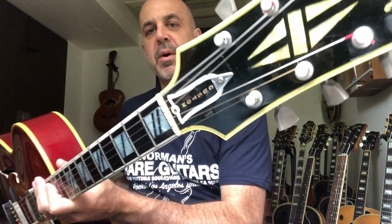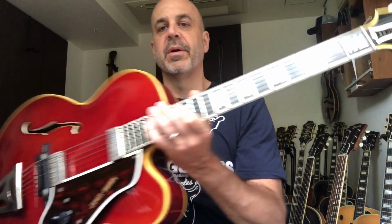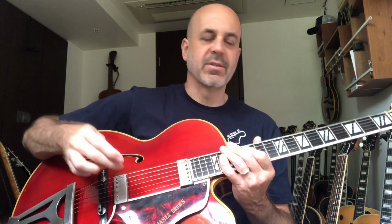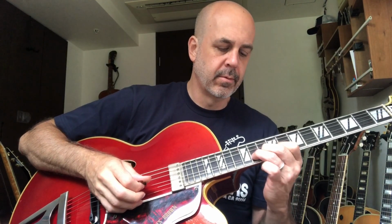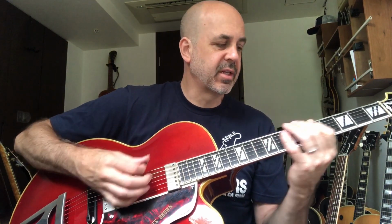He found a little spot here up on the truss rod cover, but I think it sounds much better with the more substantial tailpiece, and the sustain is far superior to when I had the Bigsby on it. So the tone, some said, what does it sound like acoustically? I mean, it's hard to compare.